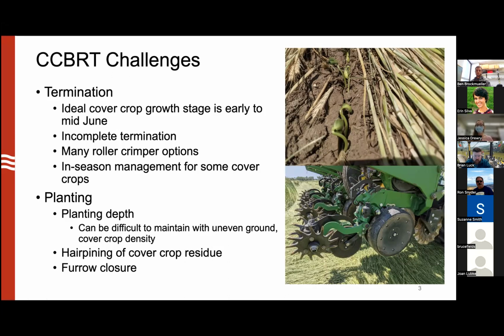There are other challenges with not being able to completely terminate the cover crops, and that regrowth can present problems both in season, and those small grains can contaminate any future small grain crops that you're trying to grow. There's also a lot of options, and so it can be hard to know which of these options for termination actually are performing the best, and does it really matter? And there can be some issues with in-season management of certain cover crops. Especially with respect to corn, clover is a promising cover crop, but it needs to be managed in season.